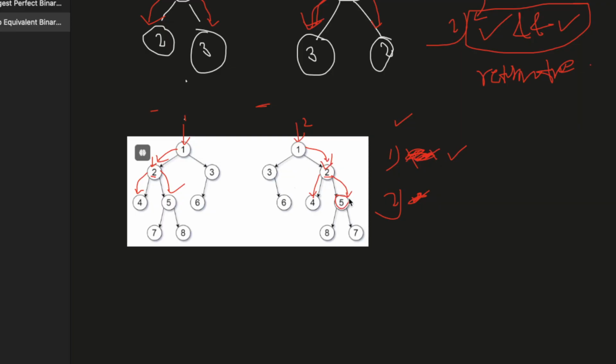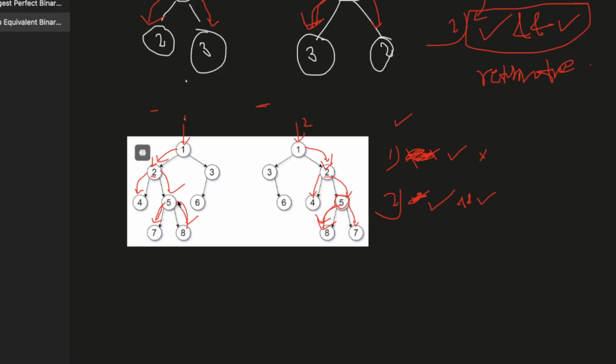And again for this node, we need to do the same thing. I'll check whether the left is equal to left or not. These two are not equal, right? So for this, since this one is not true, I'll check whether the left is equal to right or not. The left is equal to right. This condition is true, and again check the right is equal to left or not. And the second one is also true.